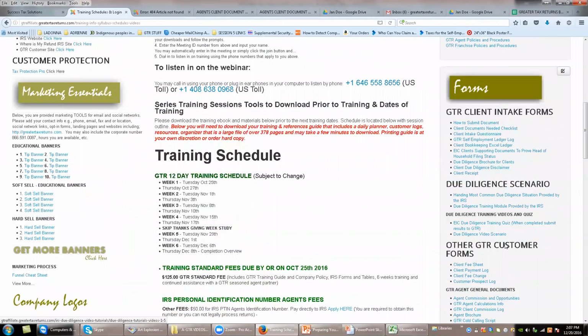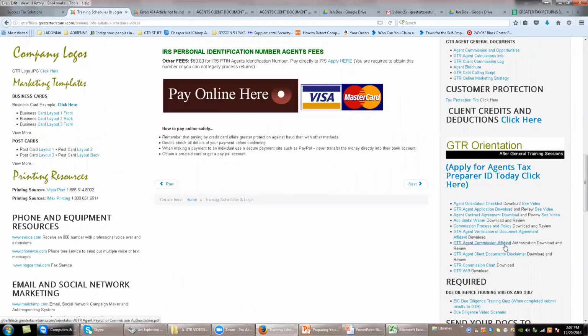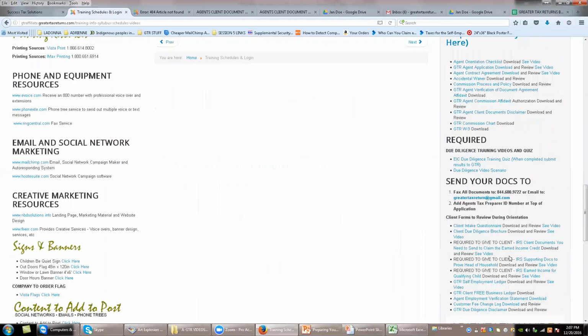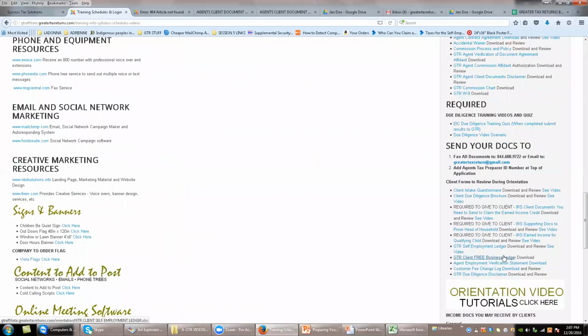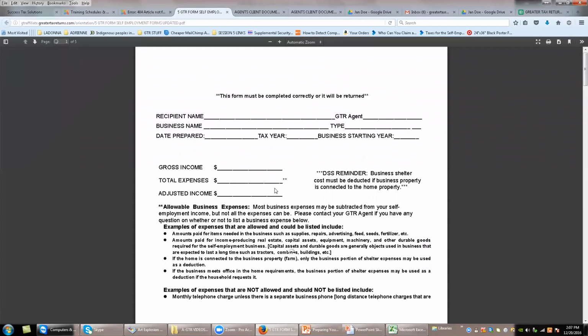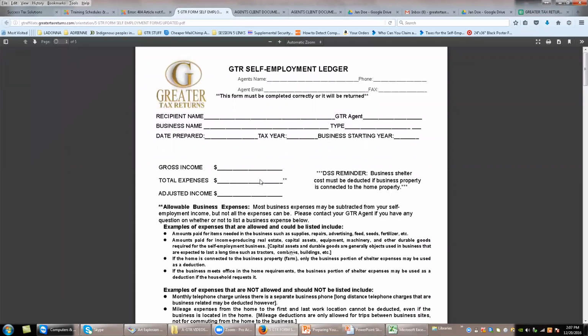Now let's find the self-employment ledger. Let's see if this will work here. Okay, and then you can have a client complete this if they don't have any records.